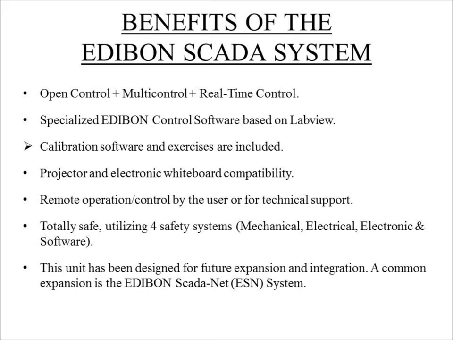Calibration exercises which are included teach the user how to calibrate a sensor and the importance of checking the accuracy of the sensors before taking measurements. Projector and electronic whiteboard compatibility allows a unit to be explained and demonstrated to an entire class at one time. The system is capable of being remotely controlled over the internet by the user or by an Edibon technical support engineer.